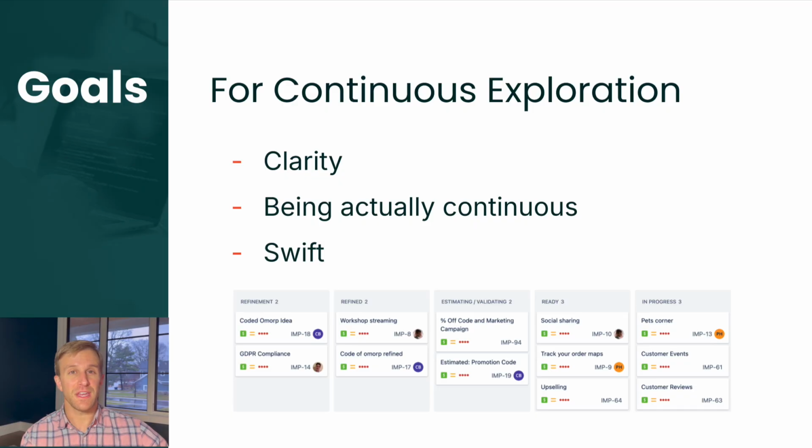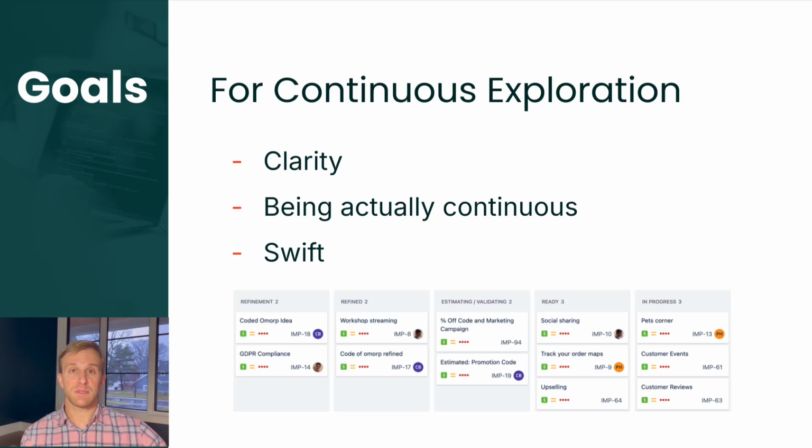The first thing a mature exploration process needs when working across multiple teams and lots of people is clarity. Who is figuring out what the feature is going to do? What is the feature? What is the priority of the feature? And where is the feature in terms of its development? Are we estimating? Are we still deciding what to do?